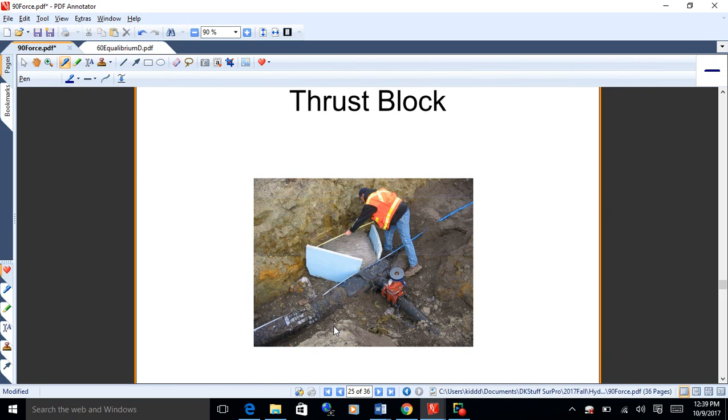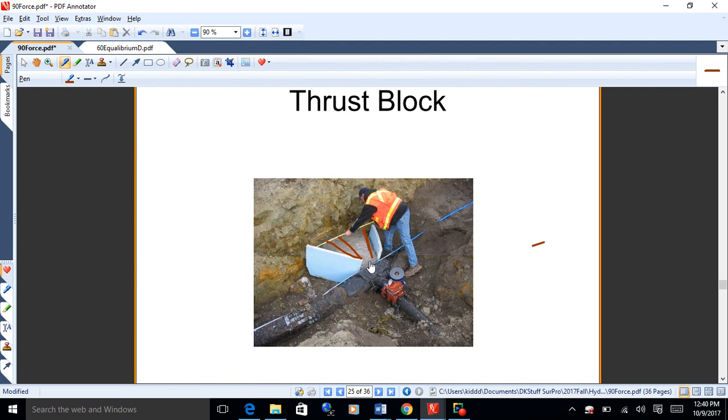However, it's definitely going to have force going that way, so what you do is you put something in there called a thrust block. Now, a thrust block is just a big old chunk of concrete. What you're doing is reinforcing the water line so you don't have water hammer just pulling it apart. The thing with a thrust block is, yeah, the weight of the block helps, but really what you're trying to do is take this force that gets thrown into that and transmit it back to the undisturbed soil in the back of the trench.